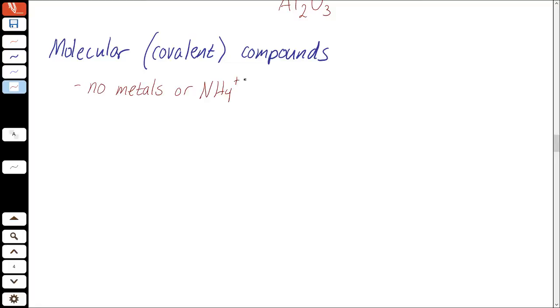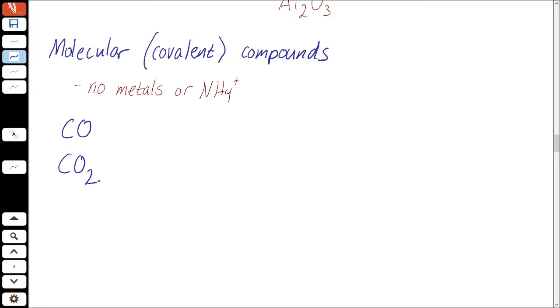So that's things like CO, CO2. You've seen those compounds before. Those are covalent compounds. Those are molecular compounds. They're molecules. They don't have any metals. And the naming is a little bit different because there are no ions. But in the same idea as with the ions, we have to differentiate between these two compounds because they're totally different. CO2 is a major part of the air. It's a waste product of our respiration. It's something plants can use for photosynthesis. CO is a poisonous gas that is a product of incomplete combustion.